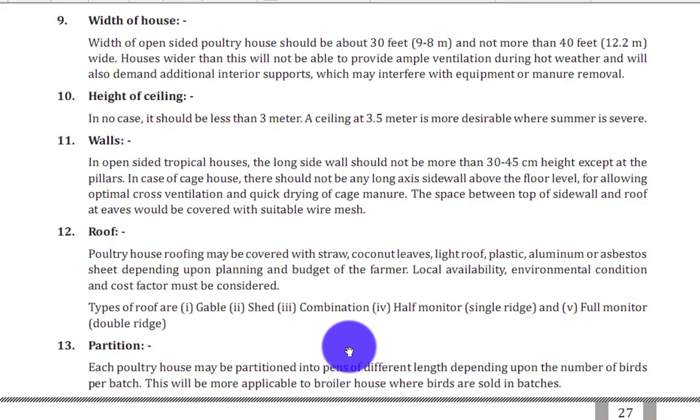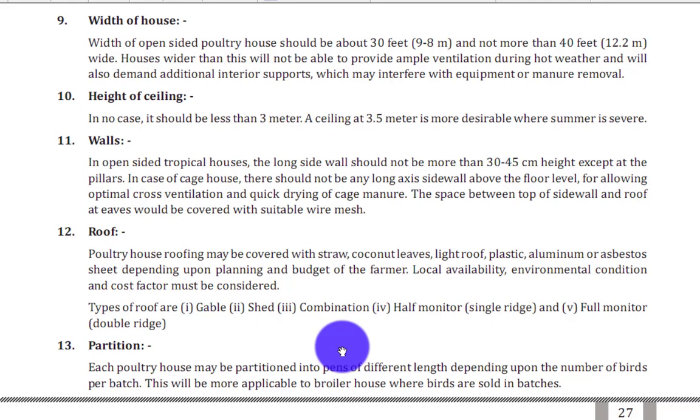Roof. Poultry house roofing may be covered with straw, coconut leaf, light roof, plastic, aluminium, or asbestos sheet, depending upon the planning and budget of the farmer. Local availability, environmental condition, and cost factor must be considered.